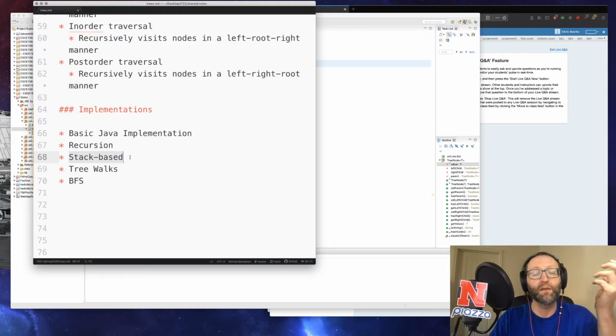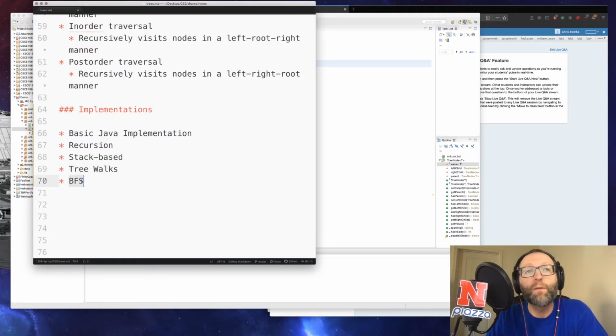Recursion is nice. It's very simple code, but at the end of the day, what it's doing is abusing the stack space. So we're going to use our own in-memory stack anyway. This is why we introduce these data structures and algorithms. I'll talk a little bit about how you can generalize these to basic tree walks without using any data structures whatsoever. We won't necessarily implement those, but it is nice to know about them. And then we'll revisit that BFS walk where you're going top to bottom, left to right in each one of those levels.